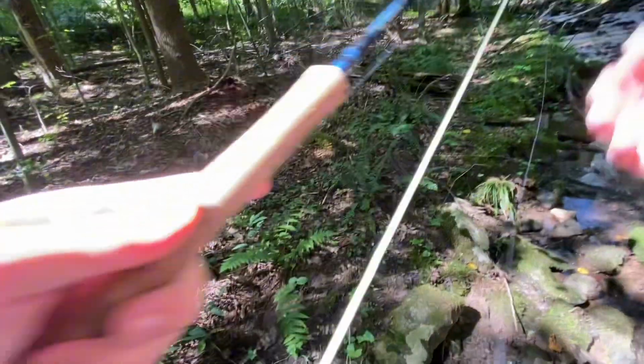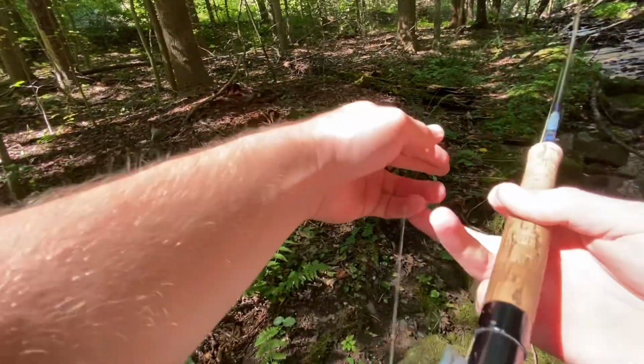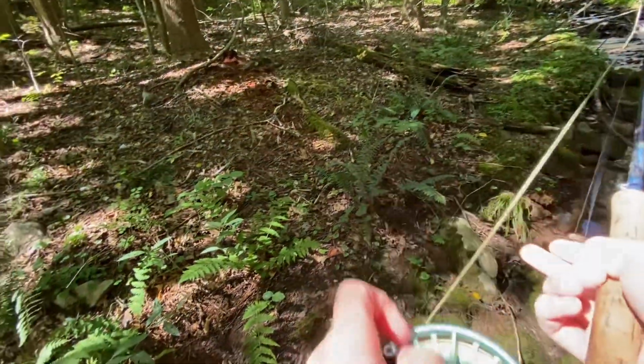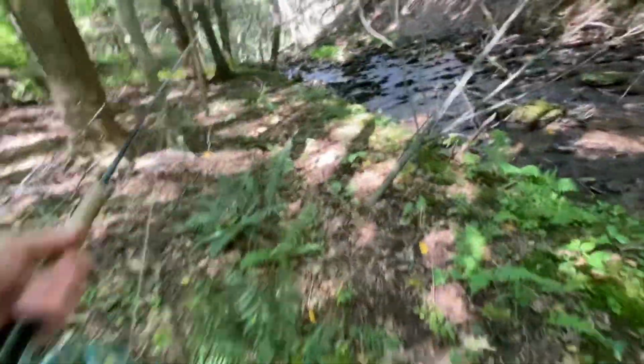Had a lot of fun catching fish on dry flies. We got that really nice one that was about 7.5 inches. We also had a fish that was a little bit bigger than that. Chased the fly, but then turned away at the last second because it got spooked. So overall, a great day out here in the woods, fishing for native brook trout. Definitely be back out here again soon to film another video before the fall sets in, catching fish on dry flies, because it's just so fun.